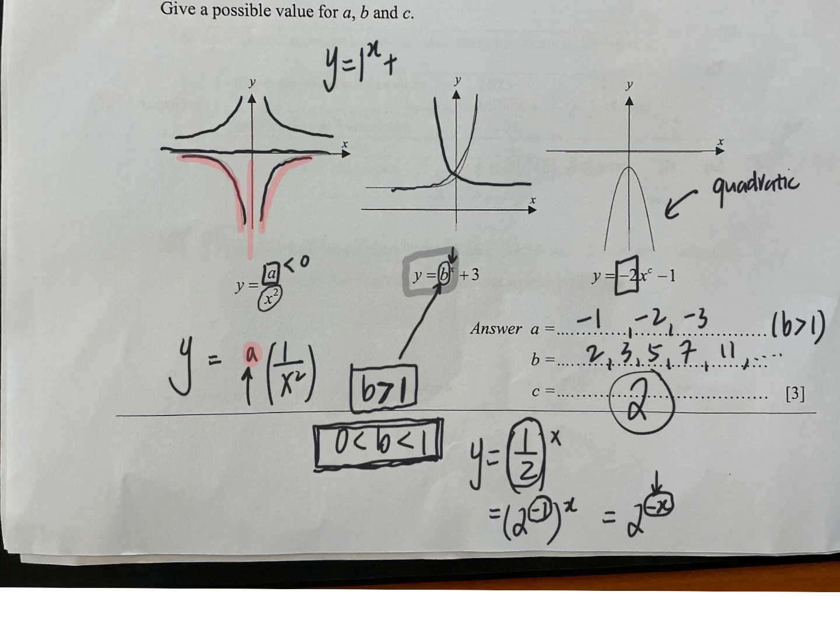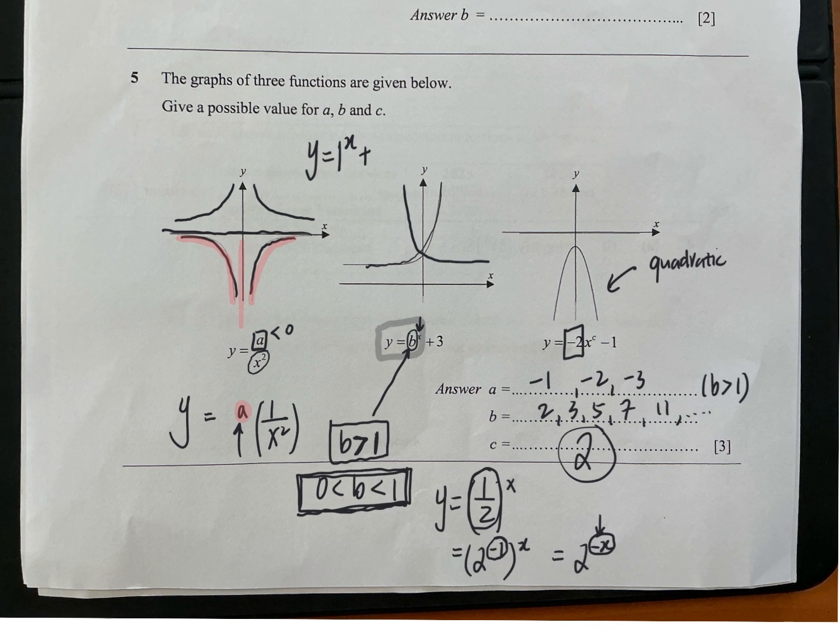Okay? So we can ask you to determine ABCs. We can ask you to match. We can ask you to sketch. So I've gone through all 3 types. This one is determine value, right? Another type in one of the papers we did was to match the graph with the equation. The last type is there's a dot there, right? Remember I asked you all to sketch whether it passes through that point or not. That kind. So there's only these 3 types. Make sure you know how to answer. Any of the 3 can be asked.